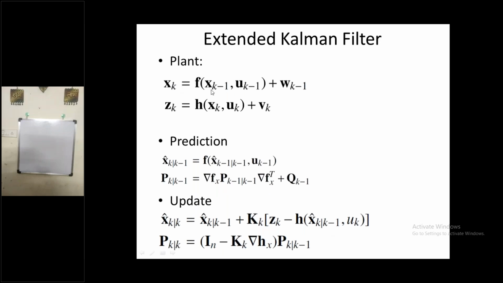And this is for the extended Kalman filter. The concept of the normal Kalman filter and the extended Kalman filter is the same. However, there are some differences. What is the difference, and when will this extended Kalman filter fail? That we will discuss. So what you're seeing is f_{k-1} into u_k. This f and h are nonlinear functions. Yesterday we saw what nonlinearity is, like x square, x cube, or sine terms. Generally all real world systems are inherently nonlinear. But sometimes we approximate and say that the nonlinearity is very small, so we approximate with a linear one. How do you approximate with a linear one?